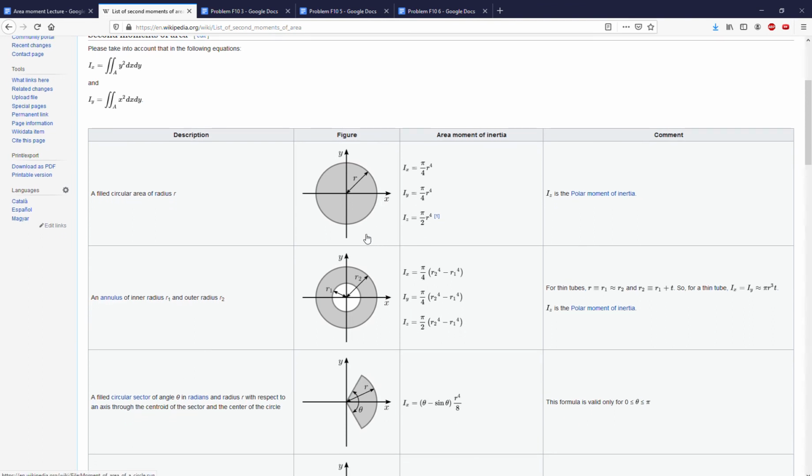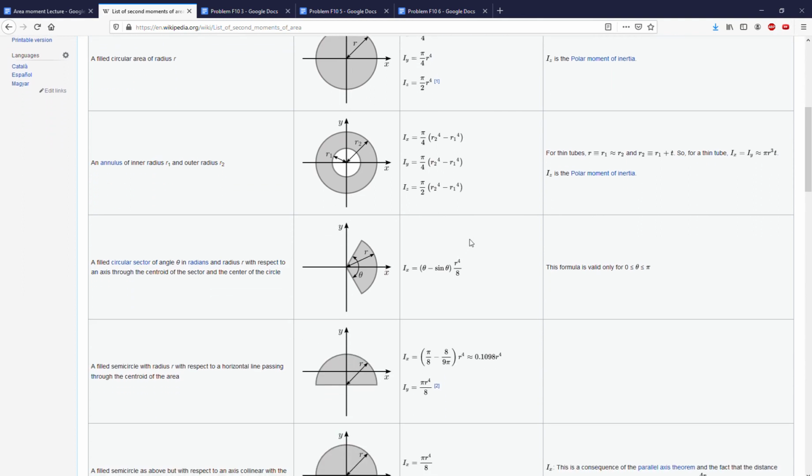Some are very useful, like a circular cross-section, i.e. a rod. The xx component, Wikipedia just has one x, and it calls J the Iz component. But this is all terminology. The xx and yy are both pi over 4 times r to the 4th power, and if you want, you can integrate this yourself to see, etc.